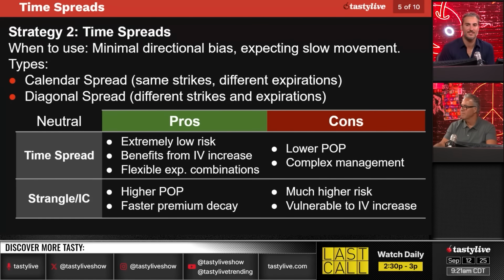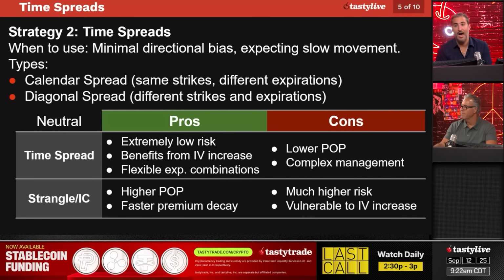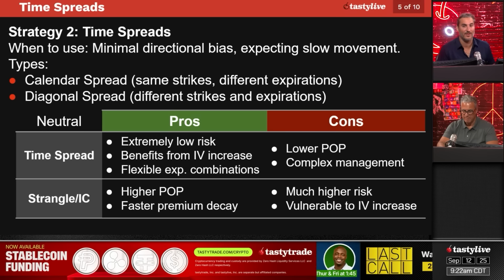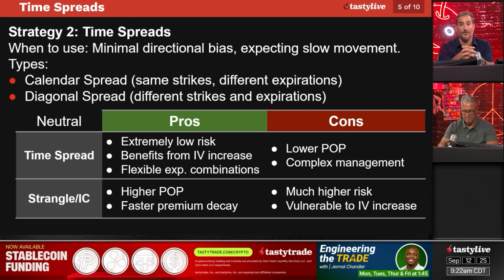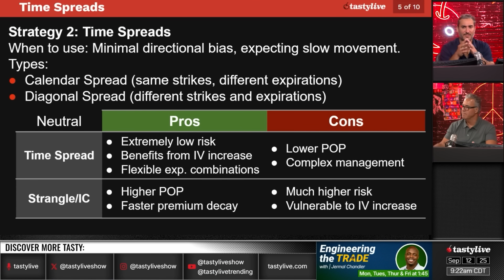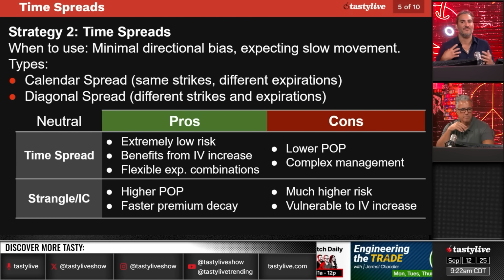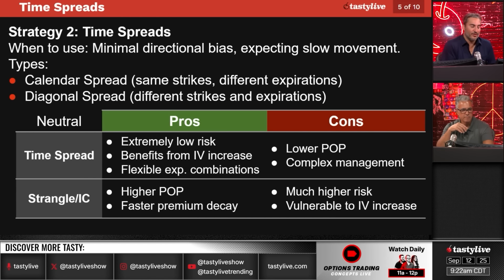With the time spreads, they benefit from IV increasing or IV being realized. So if you have a big move in your direction, you're going to benefit from those positions. You have flexibility with your expiration combination. So you can do them shorter duration if you have more of a short-term directional bias. You can do them longer term like we did with November, October, SPY, the put diagonal, where it's kind of just a general IV play, and you're playing for duration too.